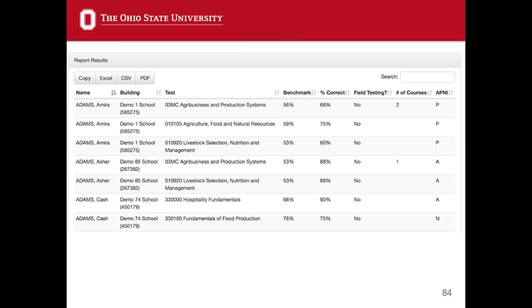So the question is, is that total over all the years or just this year? For the pathway score, it's cumulative across all of the years. But for the courses, it's only going to be the ones that were scored in the current year. So sort of a split answer there.